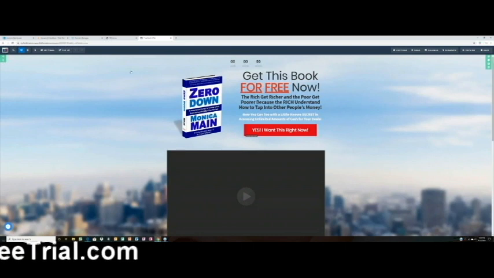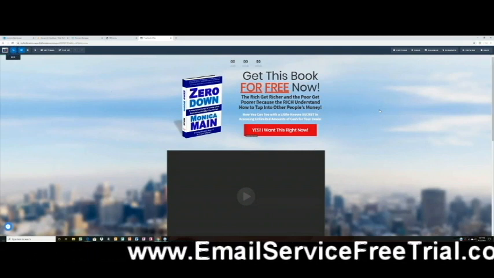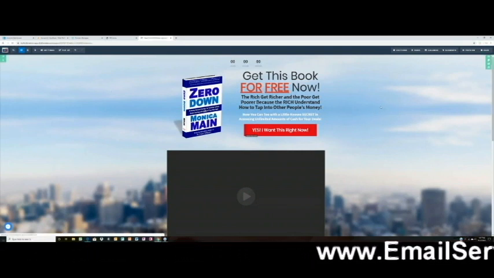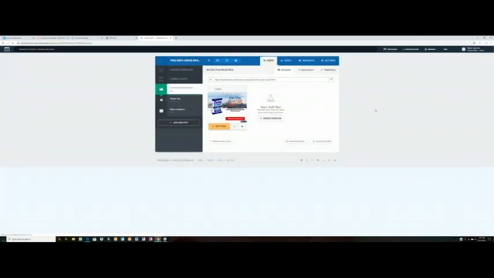Before we can actually do anything with this funnel, for those of you that have never integrated your Aweber, we're going to show you really quick how to do that. And by we, I mean me and my dog Sally, who is sitting here next to me. If she's barking in the background, I do apologize, but she does like to bark. She's a pretty good dog, though, I have to say.